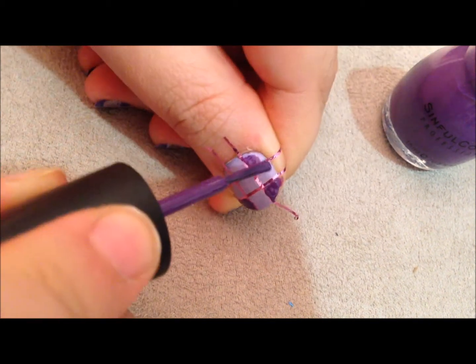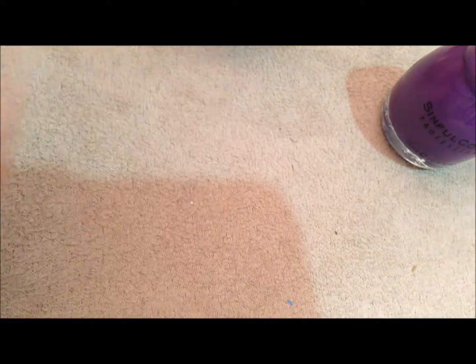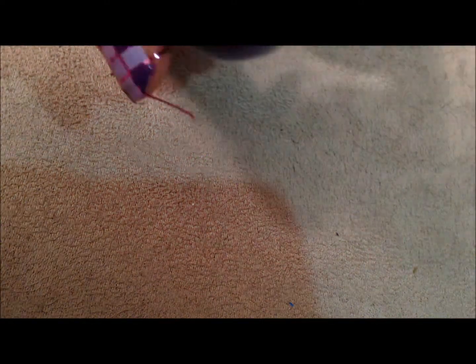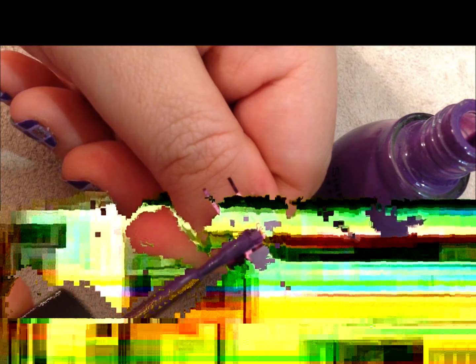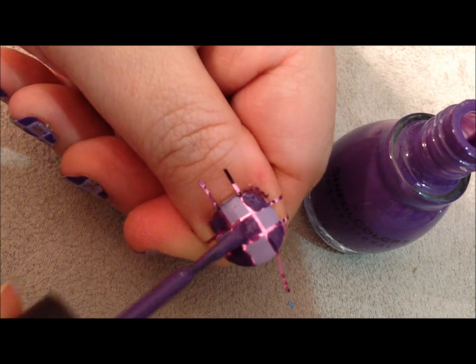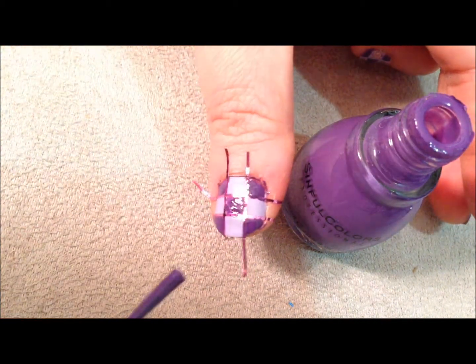I'm going to try to do this on camera. Basically you just stick it in a tic-tac-toe pattern. Make sure your edges are flush, like right here where the cuticle meets — make sure it's all the way down. Then I like to just kind of secure it. So I'm going to do one right there and then two across to make the tic-tac-toe pattern. I made sure that all my corners were flush against the edge, and I'm done with the checkerboard slash tic-tac-toe pattern.